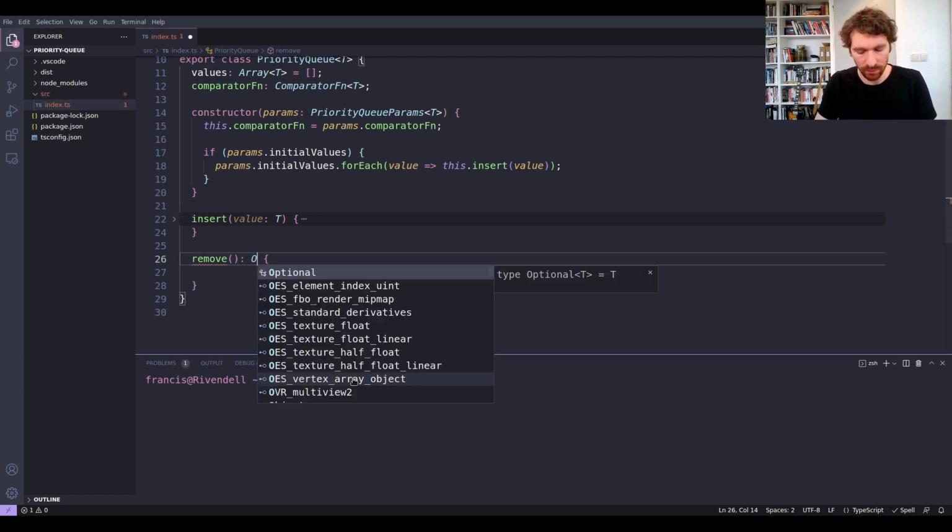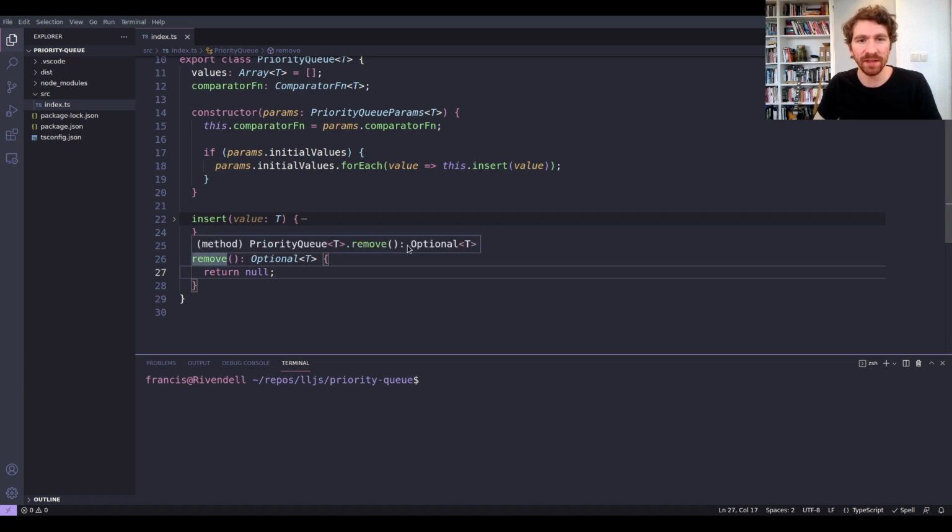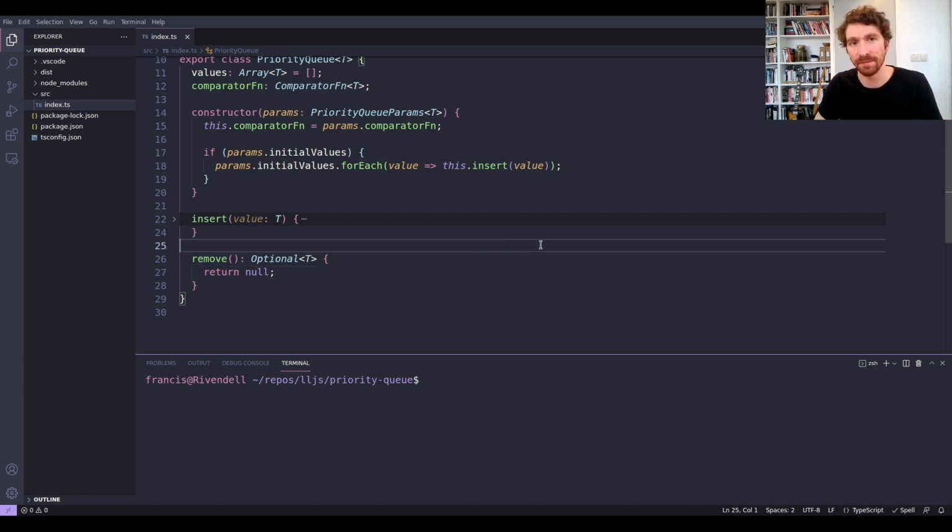And so we're saying that this returns an optional of t. Right now it doesn't return anything. We can fix that, say return null. But fundamentally in some situations this will even just tell us this function just returns t or null, but that's everything. It's not like that in every language, so just keep your eyes out.